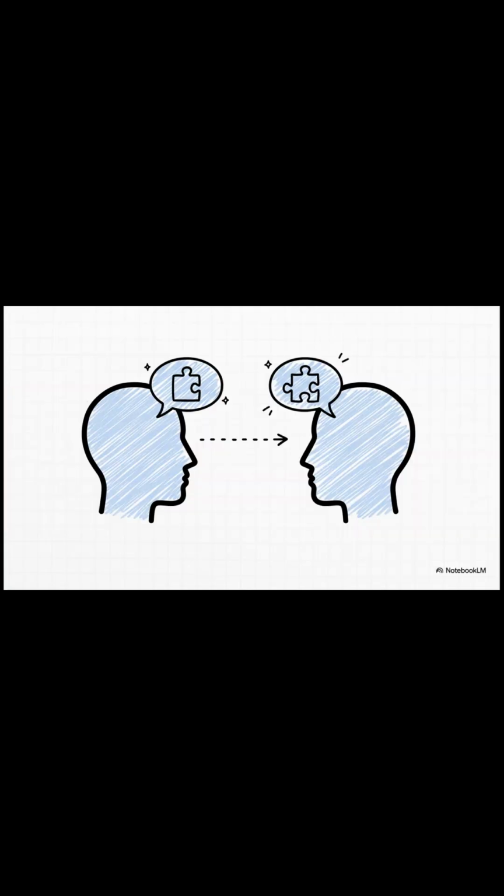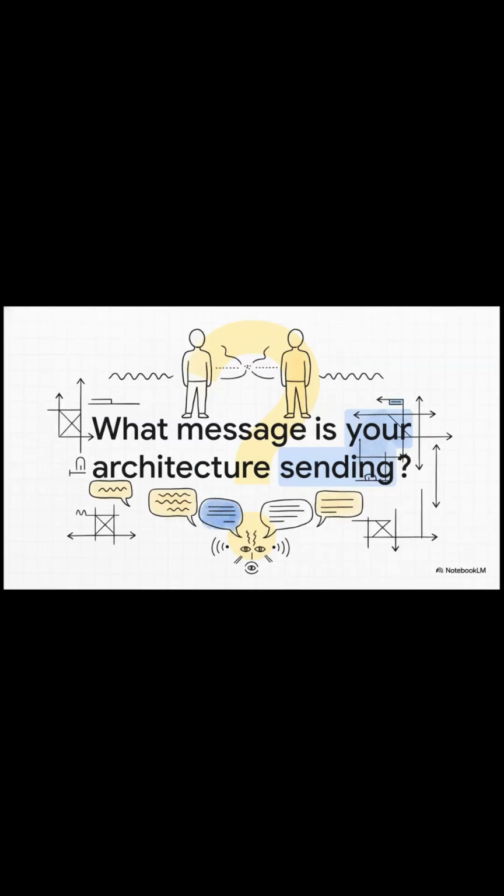And this, right here, is the whole game. This is the ultimate takeaway. Masterful communication is not an accident. It happens when you are aware of this loop, when the message you intend to send with your posture and timing is the exact same message the other person receives. The goal is alignment. So, as you go about your day, start paying attention. Notice this invisible architecture all around you. See the space between people. Listen for the rhythm of conversations. Look for the intentions that are hiding in plain sight. And then ask yourself, what message is my architecture sending to the world?